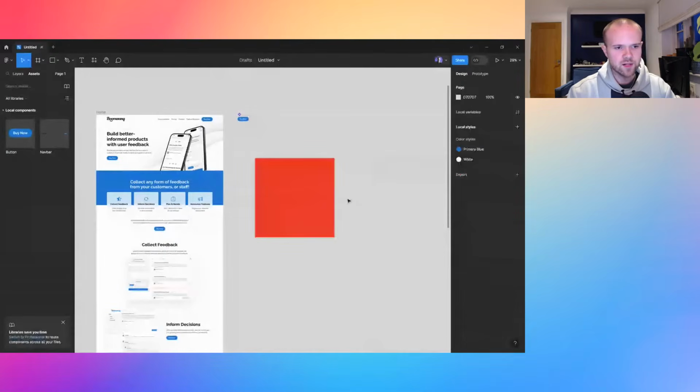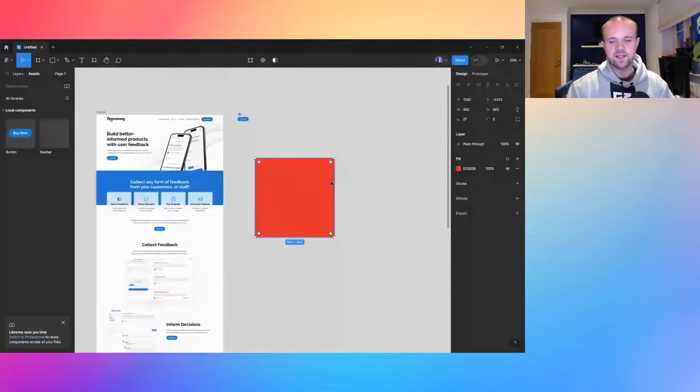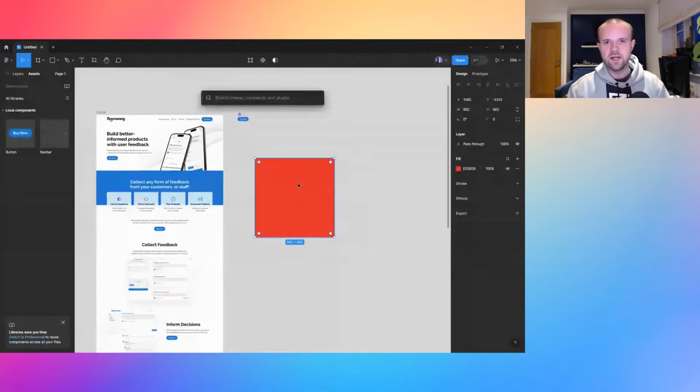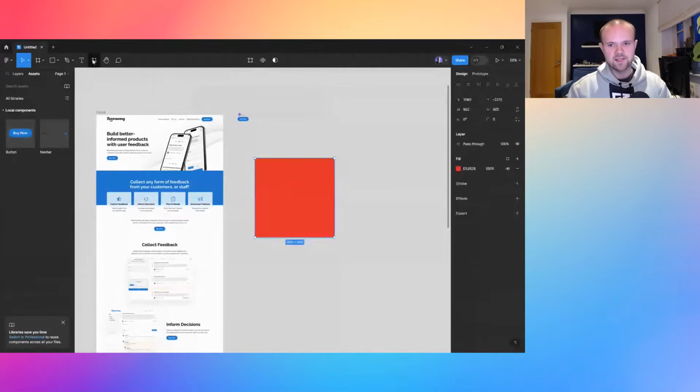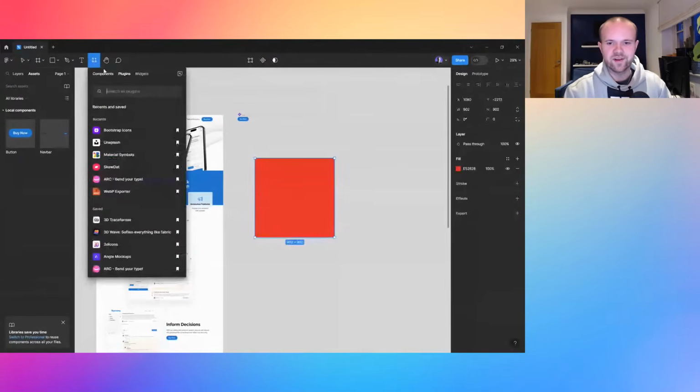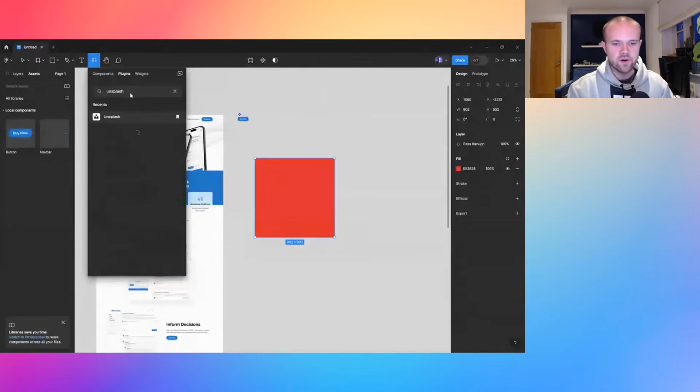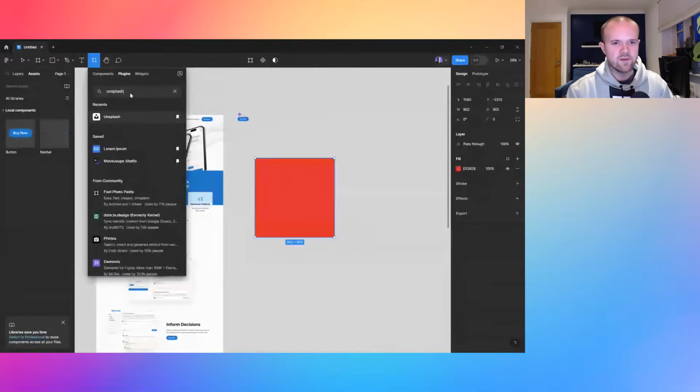For example, the Unsplash plugin. If you're familiar with Unsplash, I'll draw out a rectangle in the design. I'll give it a little bit of color so you can see where it is. Unsplash is basically a stock image library that's completely free and doesn't require any attribution whatsoever. At least it was the case. Don't take my word for it and get in trouble. But select a rectangle, a frame, anything you want, and press Control P if you've already used it.